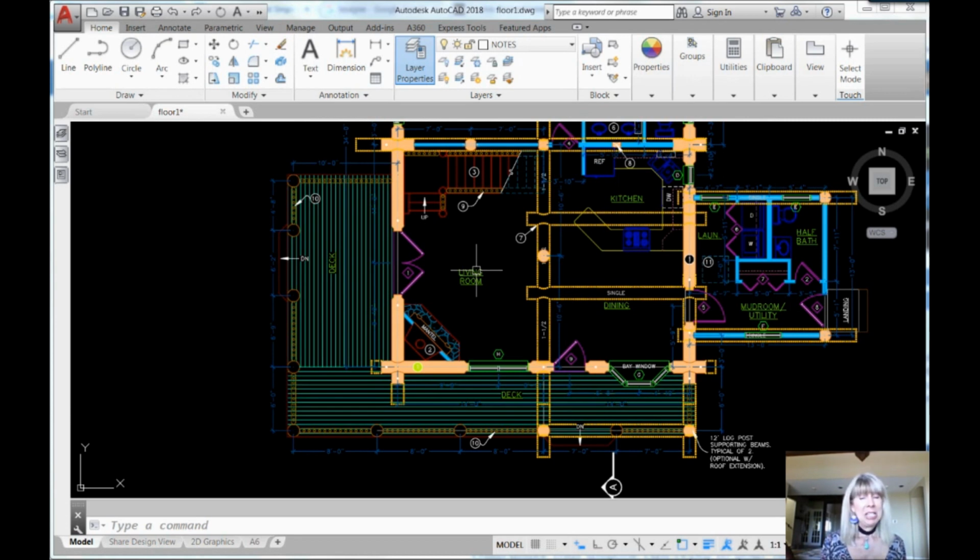All right, so here's another scenario. I know you've all done this. Admit it. I know I've done it. You're working on a drawing file that looks a lot like another drawing file, so you open up that other file with the intention of doing a save as. That was the goal. But somehow, accidentally, you forgot to do that save as. For example, I'm in the floor one file and I'm about to start working on floor two. It looks a lot like floor one, so let's start by opening floor one and working from there. Have you done it? I know you have.